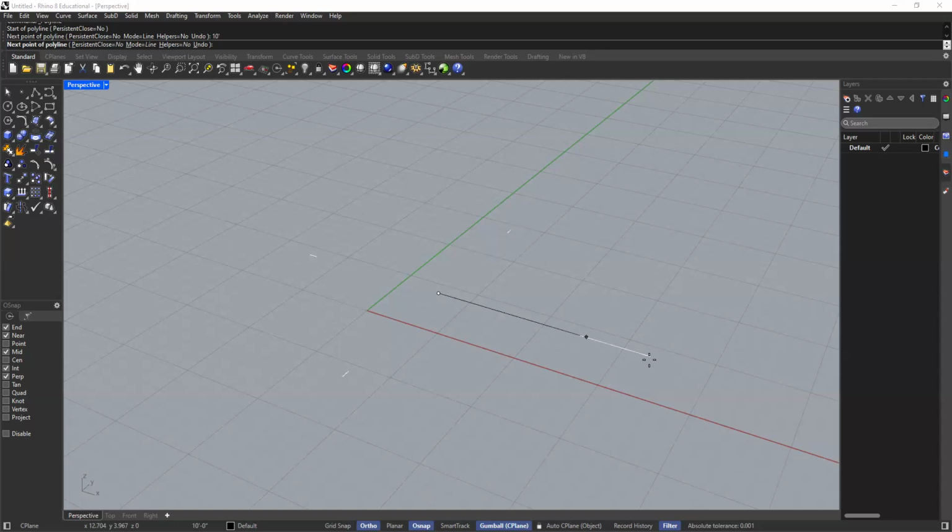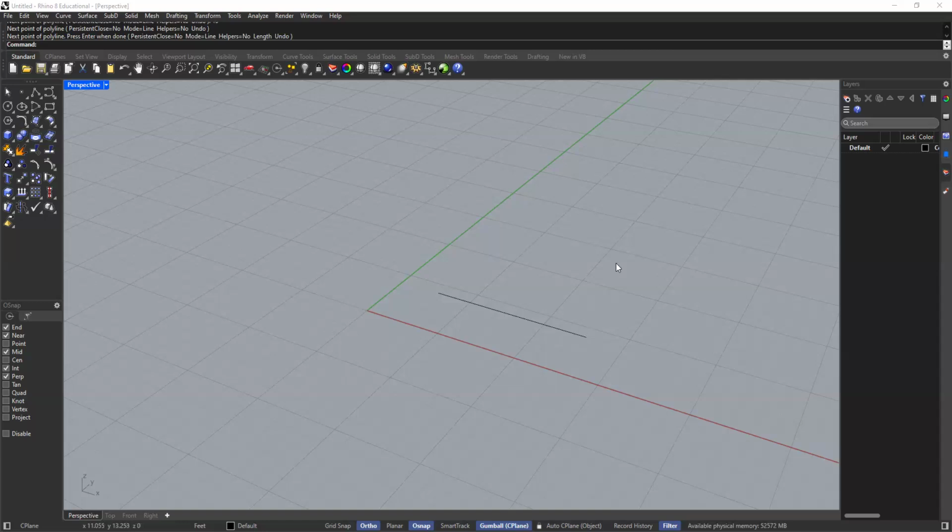Sorry, I'm going to right click. Sorry. Left click. Oh, I already started you guys off bad, didn't I? Okay. If you messed up, hit the escape key a couple times, start over, click, move the cursor out, type in 10 feet, and then left click. There we go. And that's all I want to do, right?